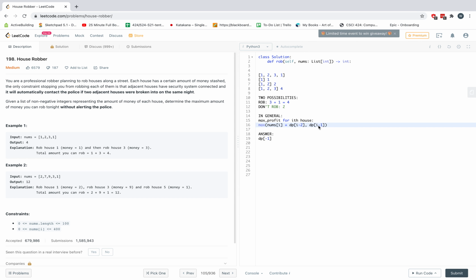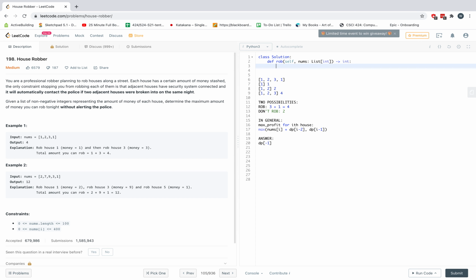And we have these 2 choices solely based on the constraints of the problem, right? So this first choice where you choose to rob house i is only there because we can't rob adjacent houses. And the second choice is there if we choose basically not to rob our current house. So at the end of the day, in order to solve the original problem, all we have to do is take the last element in the DP table, which is the answer to the question, what is the maximum profit if you robbed all the houses in the original list. So hopefully that gives you a good conceptual overview of how we're going to handle this problem using dynamic programming. If not, I'll start writing the code and maybe that will clear some things up.